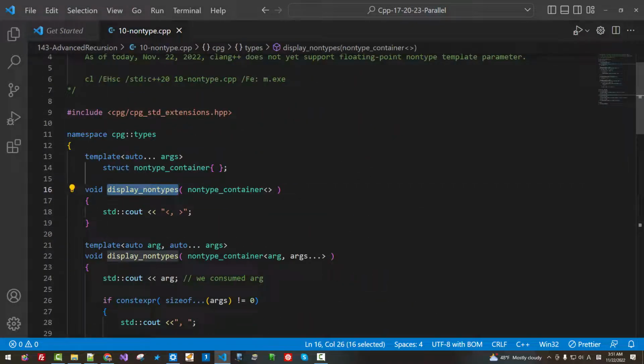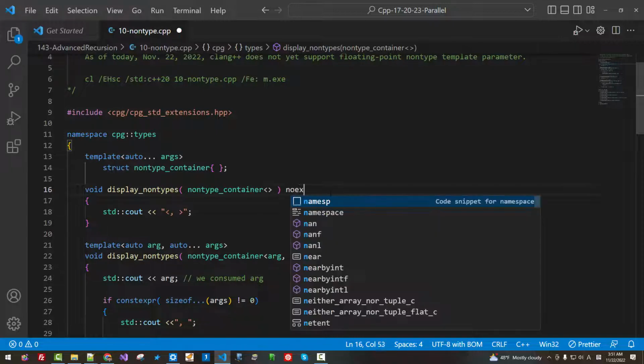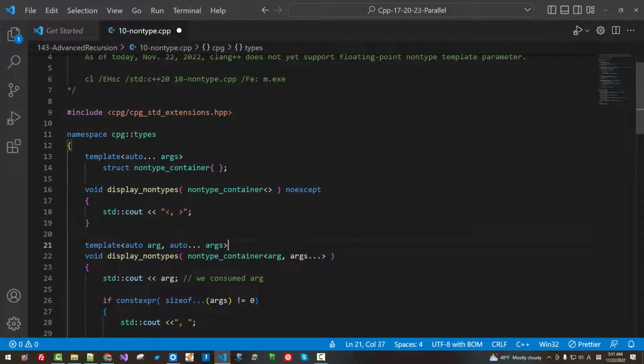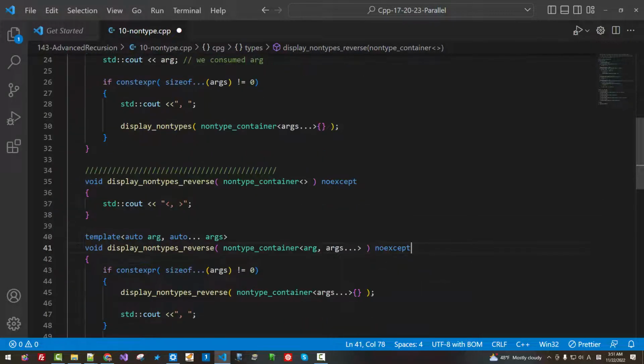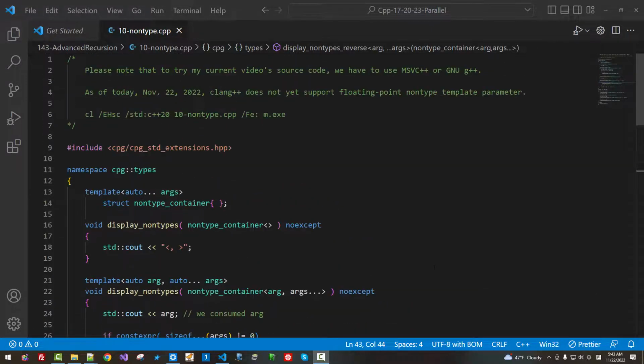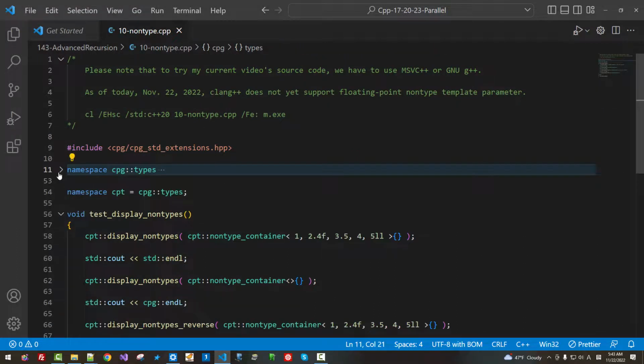This function does not need to throw exceptions. Copy, paste, paste, paste. By using the keyword noexcept, we are instructing the C++ compiler not to generate code for exception handling. Please understand that we are creating our own library. Everything in this namespace will go into a header file.